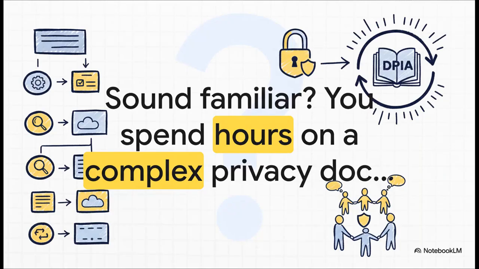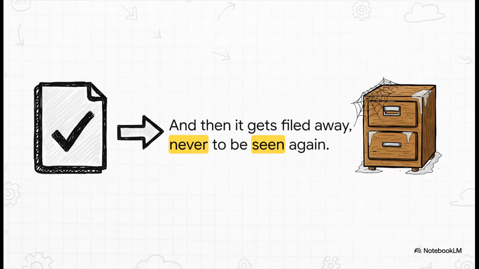So, tell me if this sounds familiar. You're a developer, maybe a product manager, and you've got this exciting new feature you're ready to build. But first, you get handed this monster of a document, the DPIA, and you spend hours, maybe even days, wrestling with it, trying to get every little detail just right. And then, what happens? It gets a signature, it's filed away in some folder on a server somewhere, and that's it. It just sits there, completely disconnected from the actual product you're building day in and day out. It's a huge source of frustration for so many teams. But you know what? It really doesn't have to be like that.